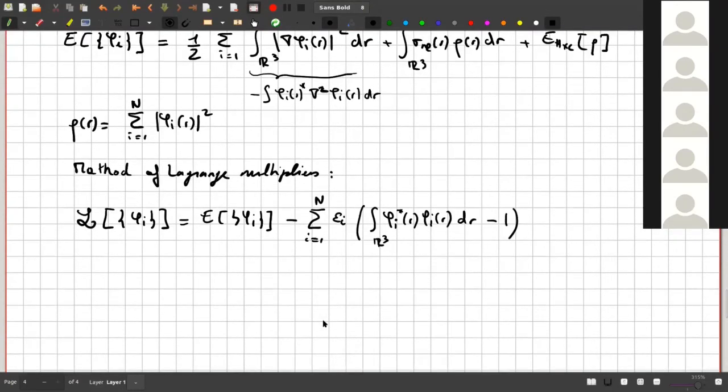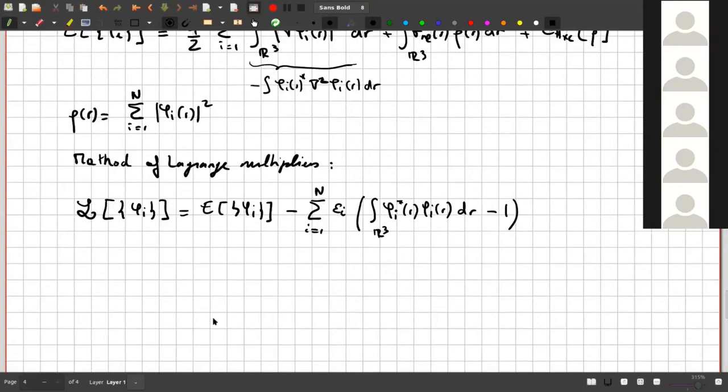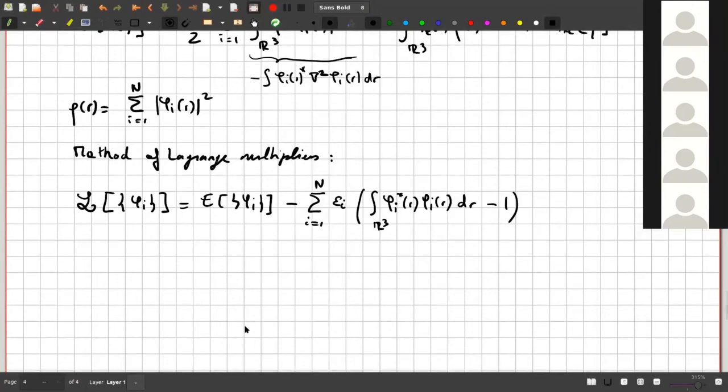The wave function has complex values in general, and to calculate the variations with respect to the orbital, you can say it is as if the variations with respect to phi and with respect to phi star are independent. And so you can consider simply the functional derivative with respect to phi_i star, and say that this must be equal to 0, and you have the same equation for phi, but this is simply the complex conjugate.